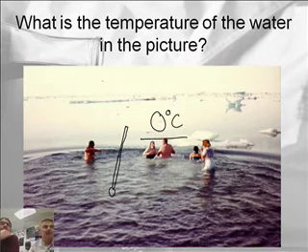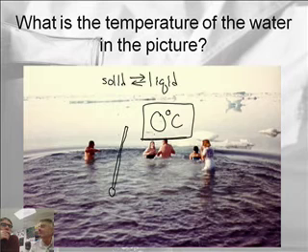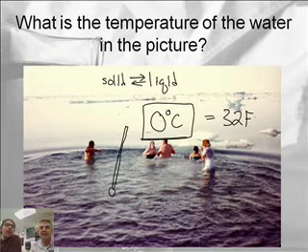Well, because what's happening is we've got solid ice, and it's turning into liquid water. And I have this double arrow thing going on, where some of it's melting and some of it's freezing. Okay. And I know the freezing point of water is 0 degrees Celsius. The melting point of water is 0 degrees Celsius. So if that phase change is happening, it has to happen at 0 degrees Celsius. So those people are in 0 degrees Celsius water, which of course is 32 Fahrenheit. And stupidly cold.